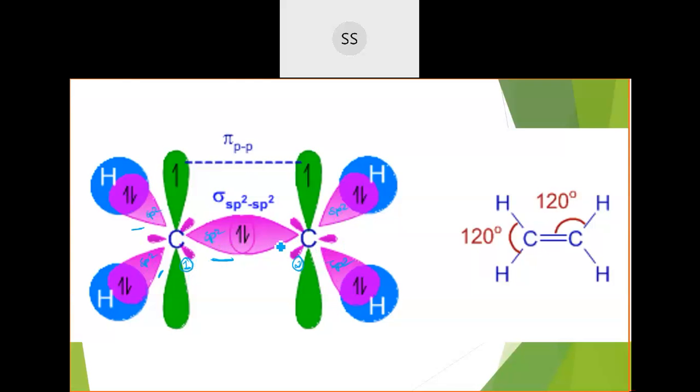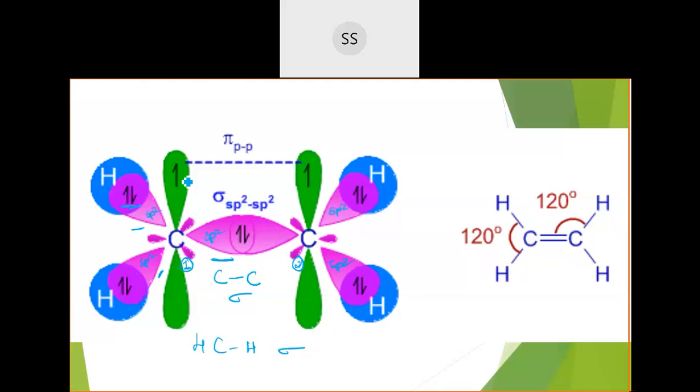So this sp2 and sp2, which had one electron each, have overlapped to form the carbon-carbon sigma bond. After that, the remaining sp2 hybrid orbitals on both carbon atoms will overlap with the 1s orbital of hydrogen. The sp2 hybrid orbital of carbon has one electron, hydrogen has one electron, and they will bind to form this bond. Altogether we have 4 hydrogen atoms overlapping with carbon sp2 hybrid orbitals, which gives you 4 carbon-hydrogen sigma bonds.